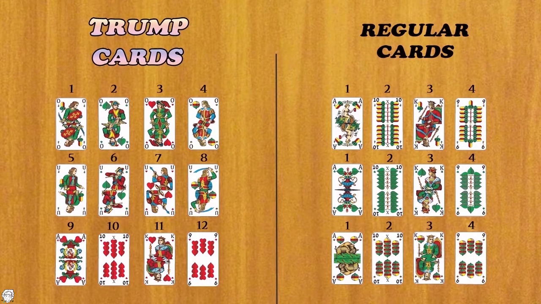Here is how it will look. This chart shows the regular cards and the trump cards for a calling game. As you can see, in a short deck game, there are only 12 trump cards and each suit has only 4 regular cards: 9, king, 10, and ace.